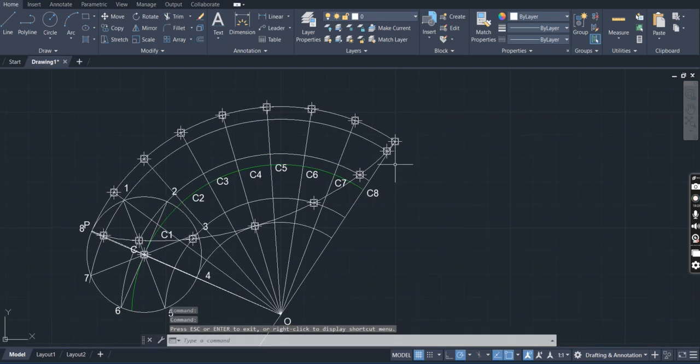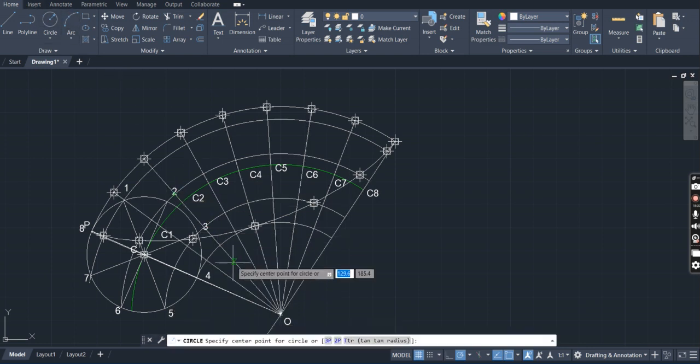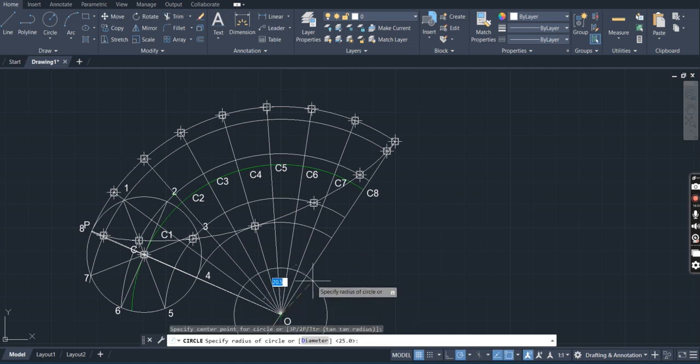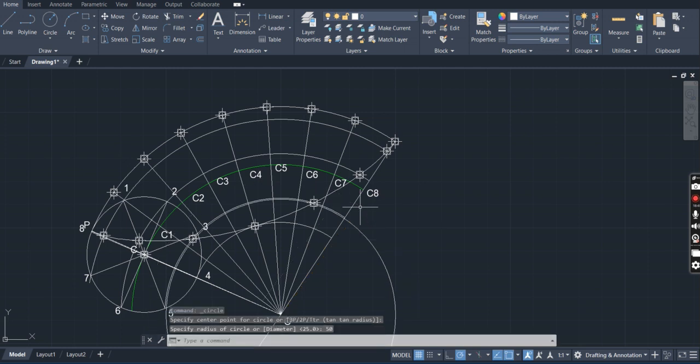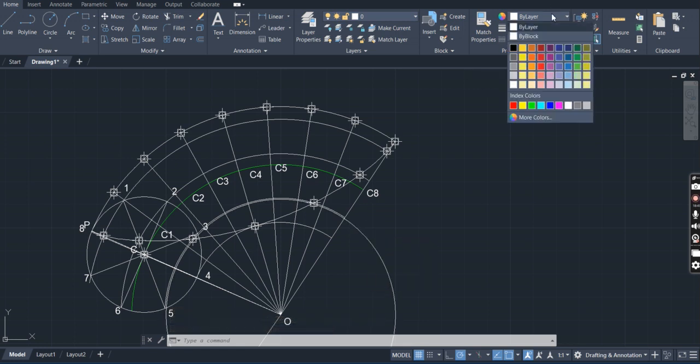Escape. Now, with O as center, use circle. O as center, give 50 mm, enter. So that circle will intersect. Indicating with a different color also.